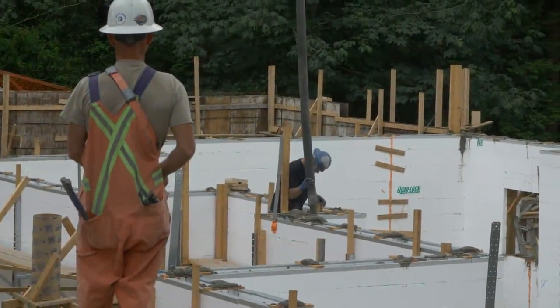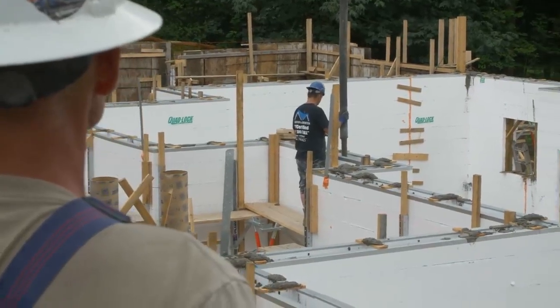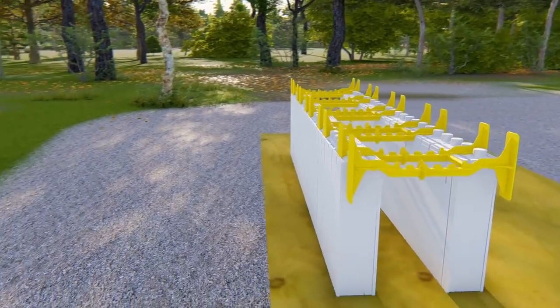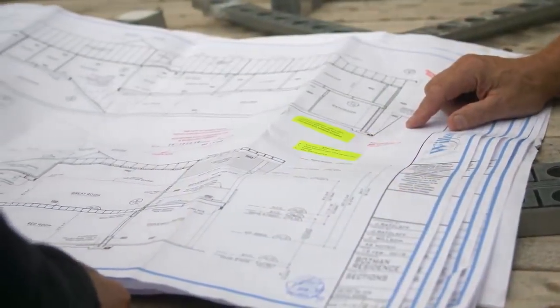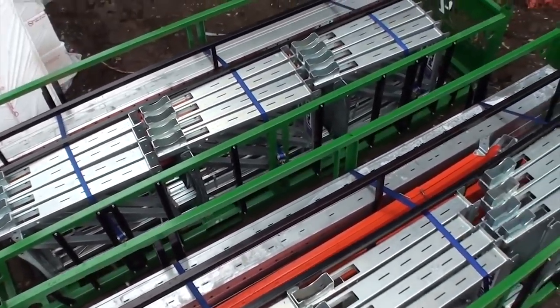This video is a summary of the most important quality control checks that must be done prior to building and then pouring concrete in your ICF walls. Ensure that building lines are snapped on footings and that they take into account the thickness of the ICF foam panel. Confirm the exact wall elevation. Ensure that adequate bracing and scaffolding is available to safely build to that height.